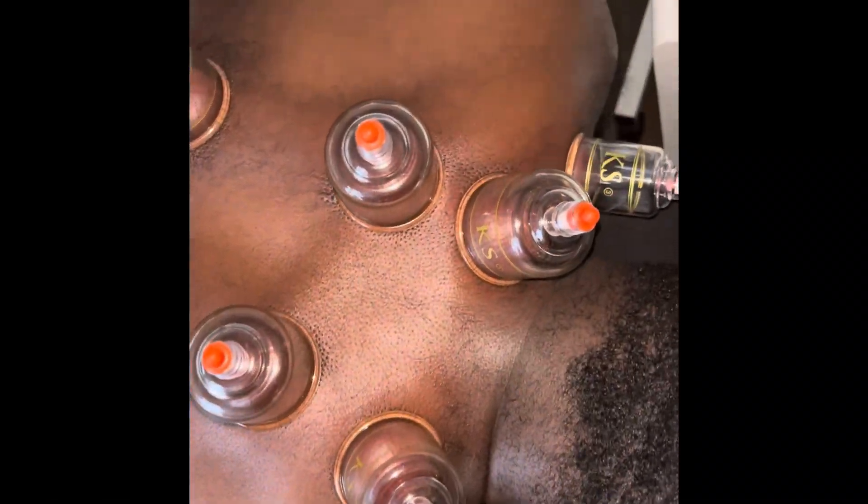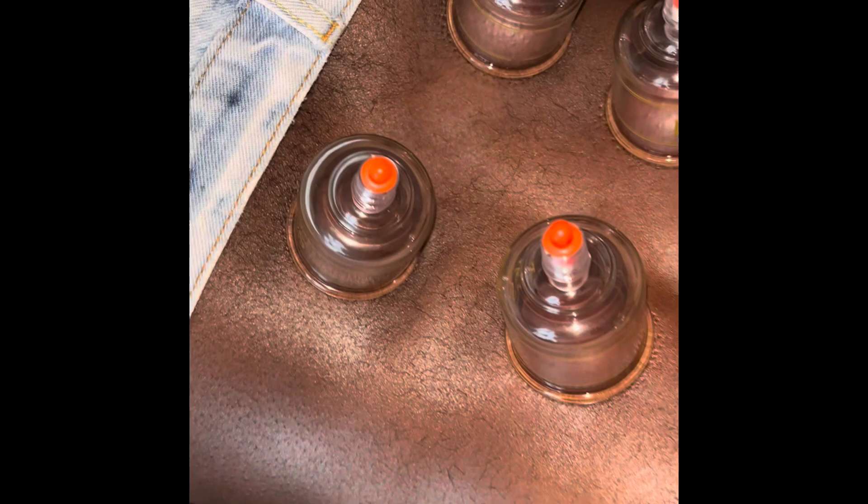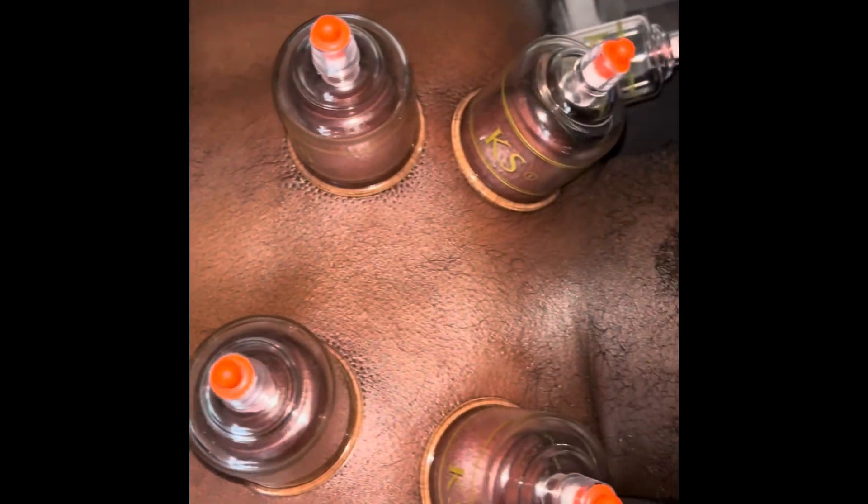As you guys can see, I have my cups placed — they're always placed over muscle, never over bone. I have them placed in the areas where they were expressing discomfort, so we can relieve their stress. The cups appear taut, but I always ask if this is comfortable for them. If it isn't, I lighten the pressure up, but this was comfortable for them.